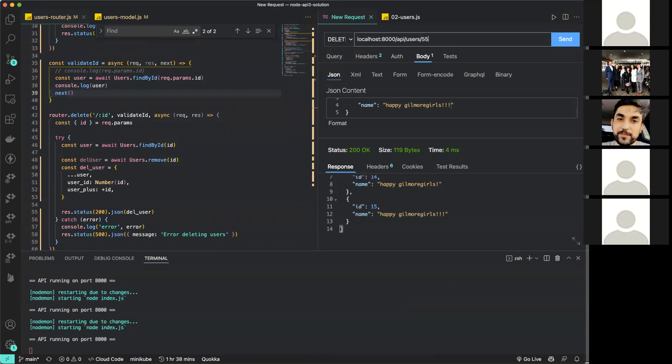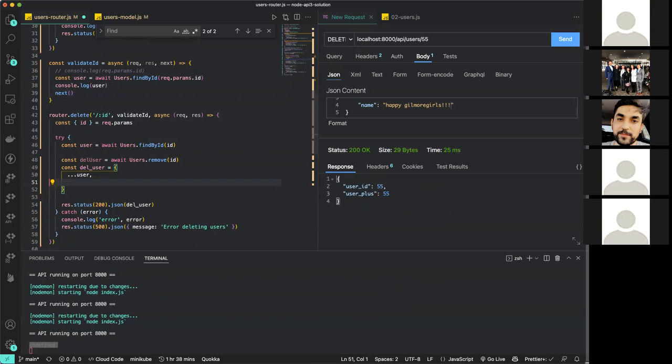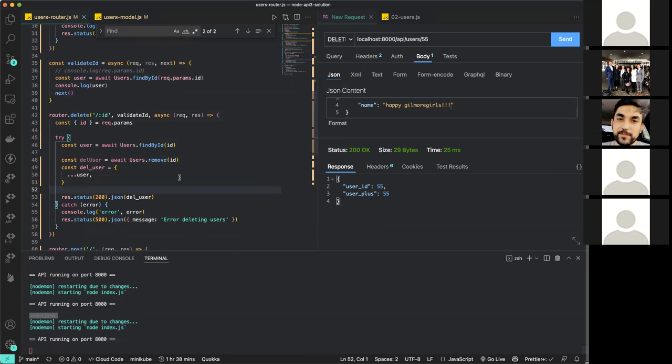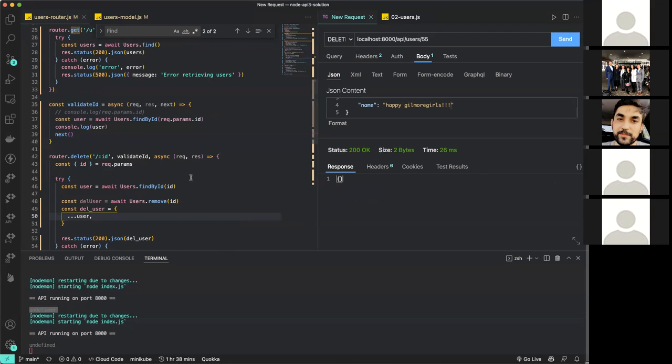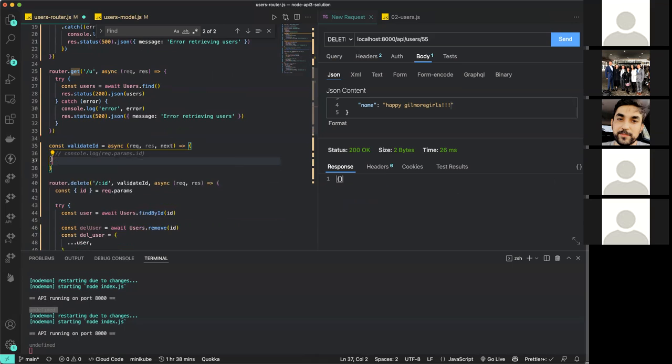So let's say 55. We send 55 and we get undefined. Okay, and let's get rid of these because that's just taking the ID, right? We don't need that. So it's undefined, and that's a truthy or falsy situation. And so what we want to do is decide what to do based on that. Now, what did I tell you about async await? If we do async await, we want to make sure that we have what? Try catch.